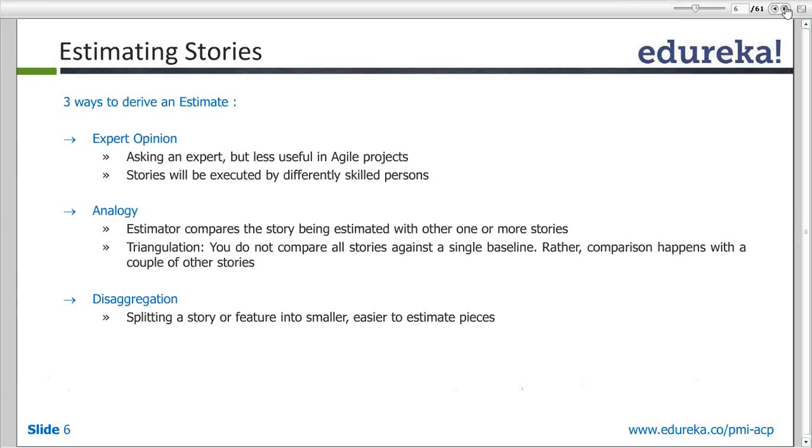Before we do estimation of stories, let's understand what we were doing from a traditional project perspective, right? Rather than me telling you, let's discuss the traditional techniques. So for me, traditional was that I was never involved in the estimation. My manager would tell me, okay, this has to be done in 1 day or probably 8 hours, and this is how it was. There was no place where I was involved in estimation. It was never a case where somebody would have come and asked me how much time would you take.